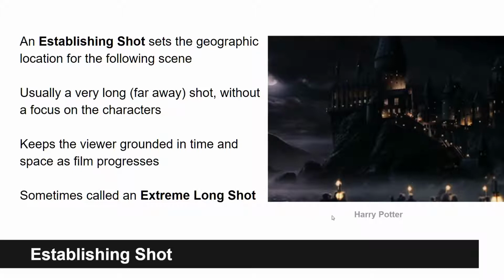Not only are we seeing where we're about to be, but it also serves the purpose of letting the viewer know what kind of place Hogwarts might be. Because this is really far away, we sometimes also call this an extreme long shot. Usually when we say extreme, that means the furthest or the most. And so long means the furthest away.